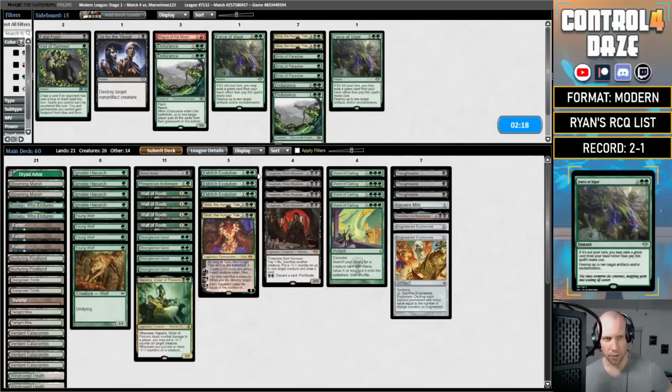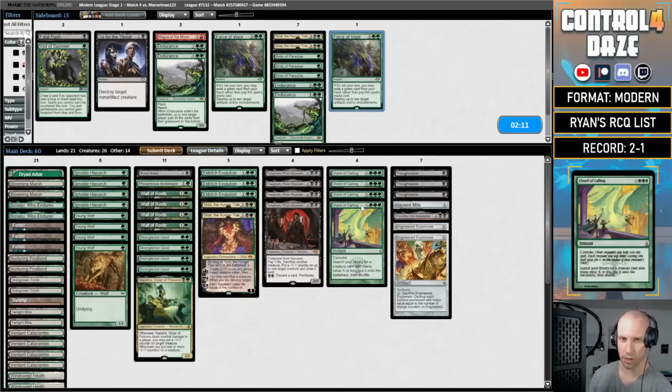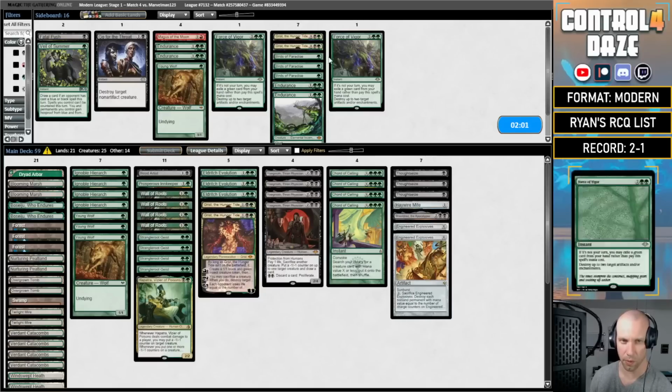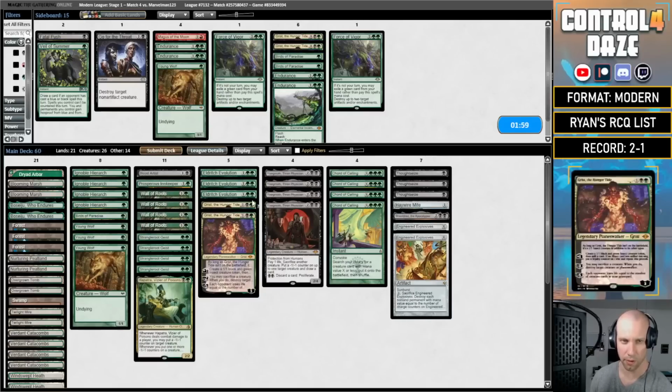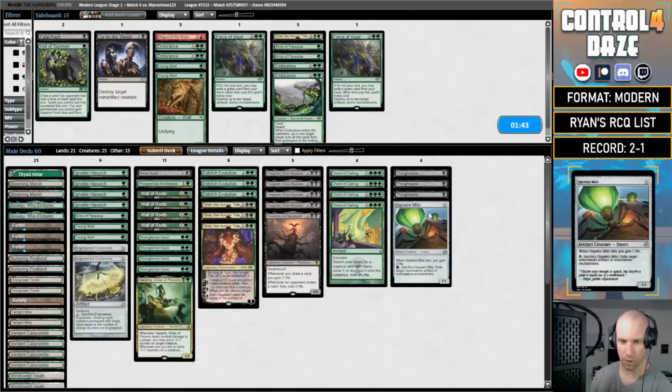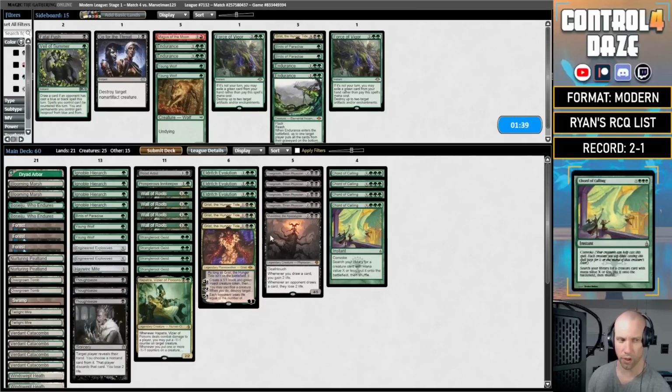On the play, I wonder if there's also a consideration for, oh, they play Force of Negation, I meant to say. I wonder if there's a consideration for our own Force of Vigor. Probably not. I think it might be a little bit too narrow. Young Wolf's pretty bad too. Maybe we leave a bird in. You could even see us cutting 2 Young Wolves. Just feels pretty weak. Maybe bring back another Grist. Go with this. We'll try this.